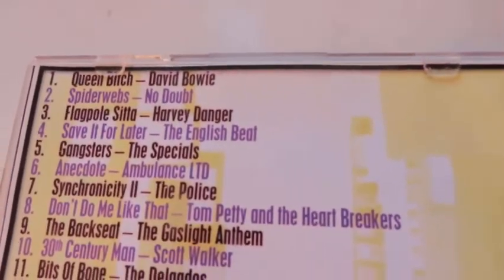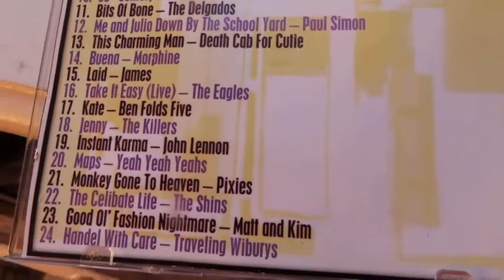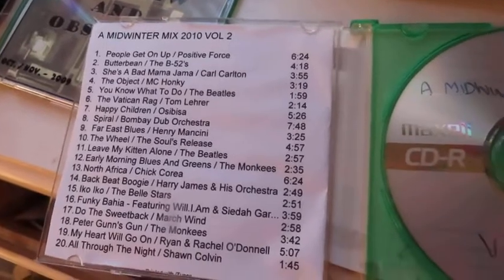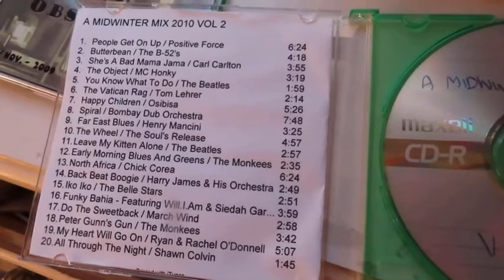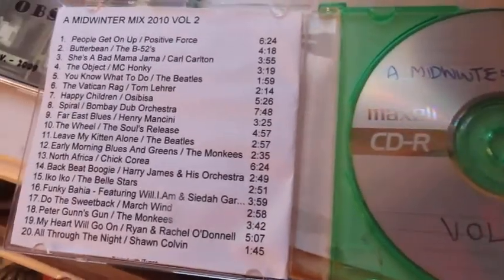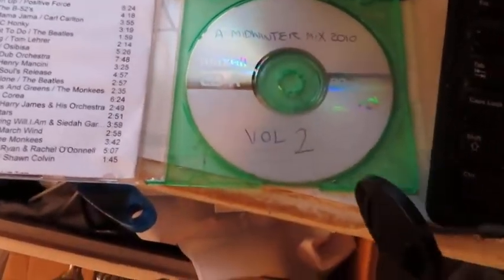All right, this one's made by my friend Kurt. Back in, let's see, 2009. This one I made in 2010. This is volume 2. These are in chronological order, guys. And of course, the strap's in the way. Here's the front.